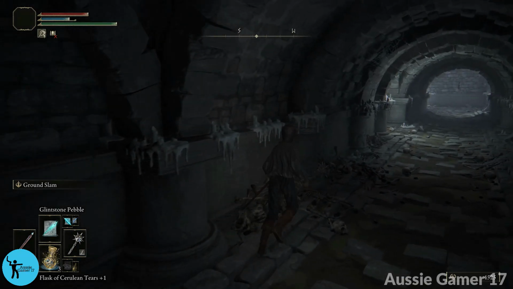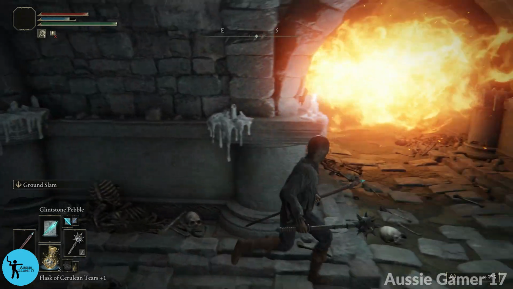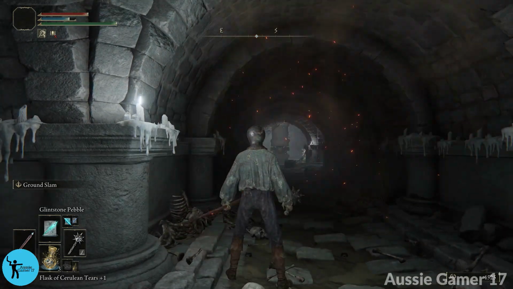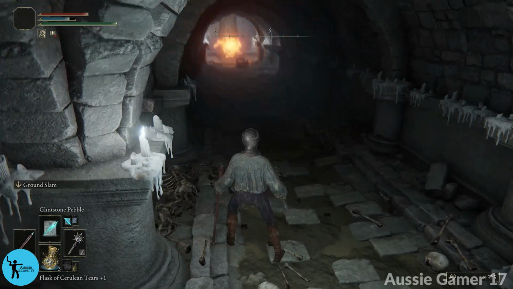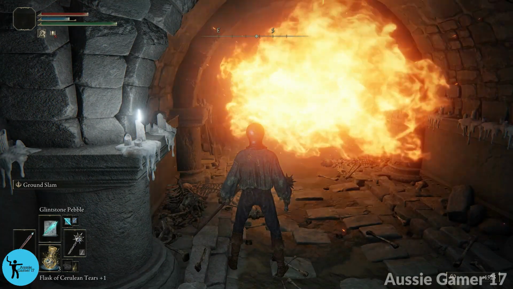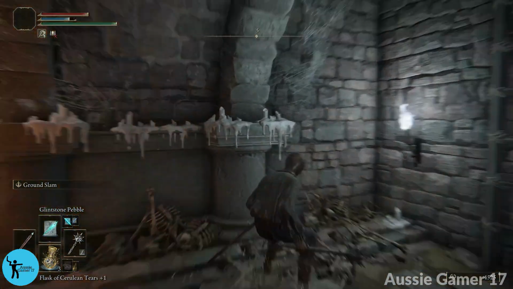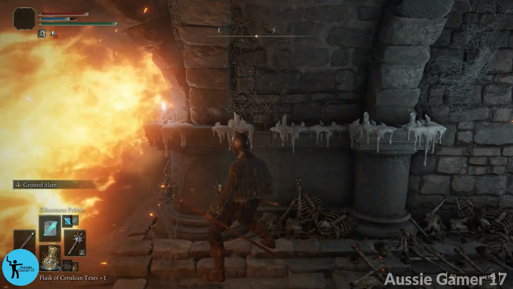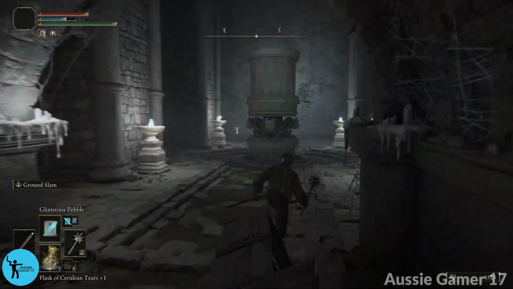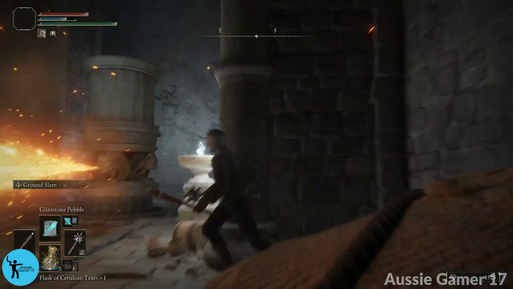Okay, now we've got the next fire to deal with. Similar thing here. We're going to run to where that candle is and hide in the alcove to the right this time. There's no fire to worry about when we get there, though. Run, run, run, run. And roll if you need to. And run, run, run, run. All right, into this next alcove here. Now, we're not worried about the fire.